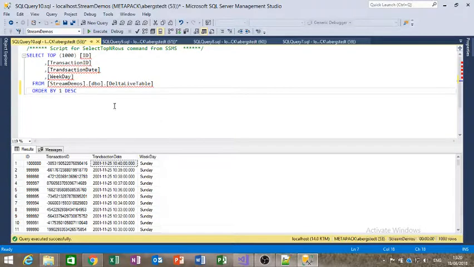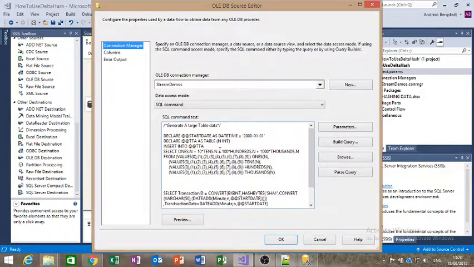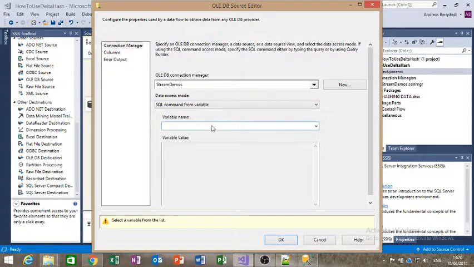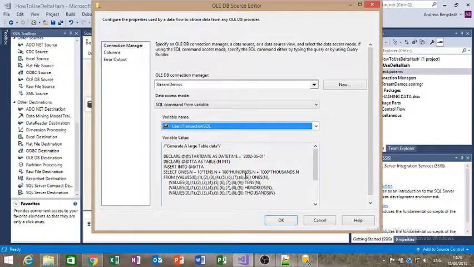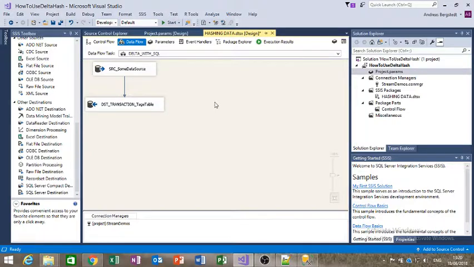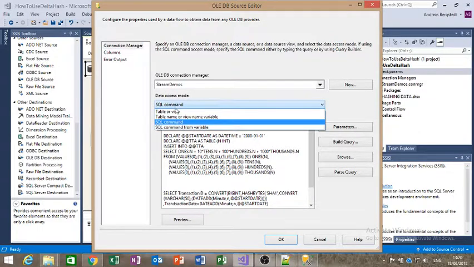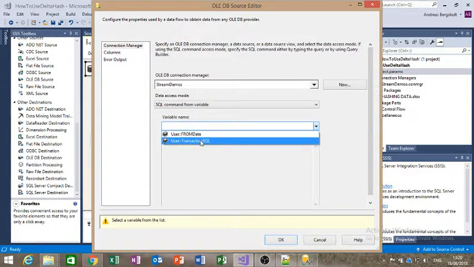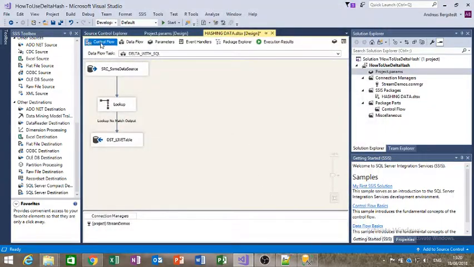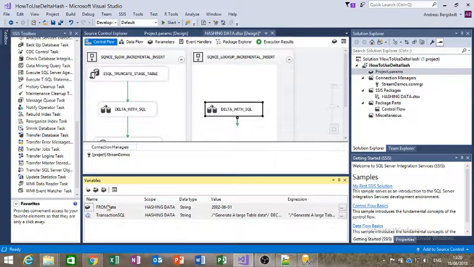So if we go back to our SSIS package, I've broken up the source select. This one is wrong. It should be a command variable from that one. So I feed in a variable so I can choose where I start from, right? And that should be true for this one too. I just want to check it quickly. Okay, it's not. I did the work, but I didn't make it official. Right, there we go. Done. So that they're variable driven. So in this project, you've got this start from date.